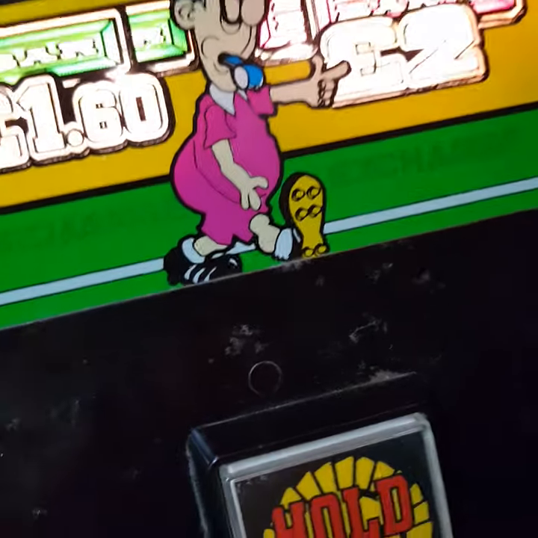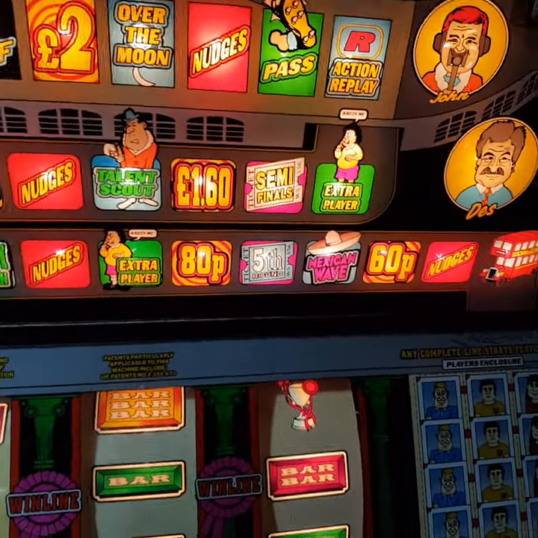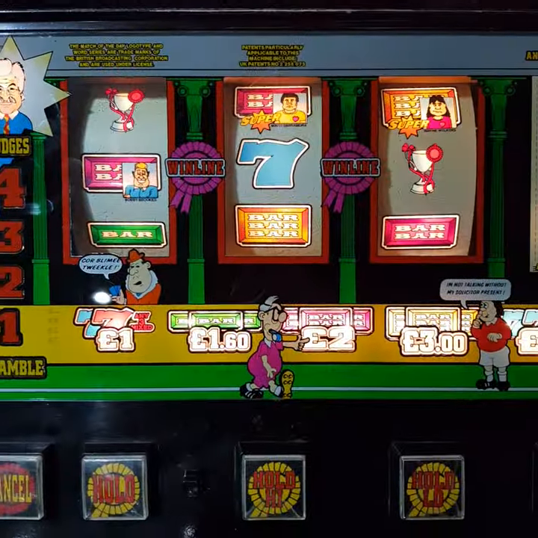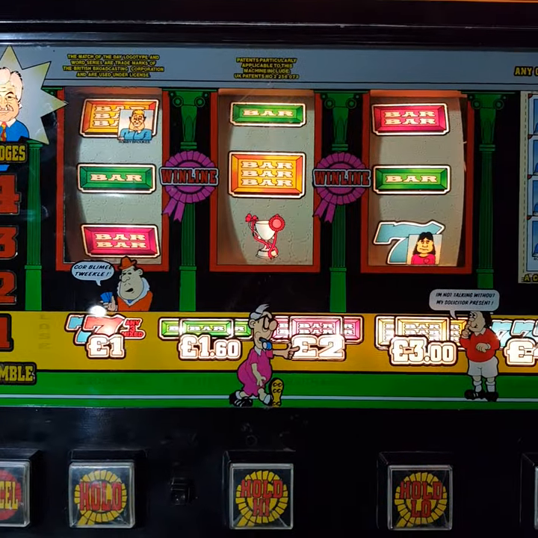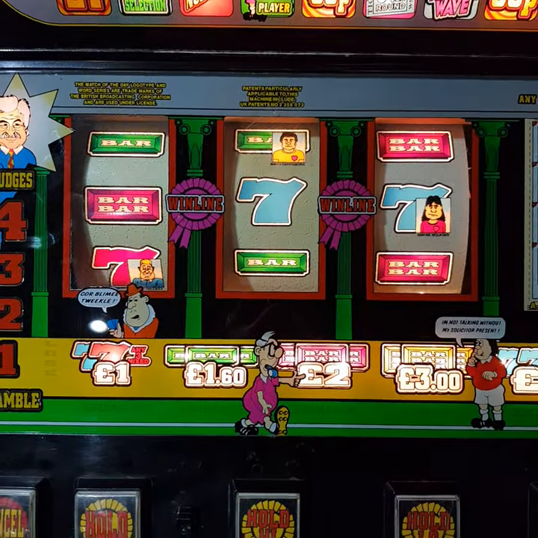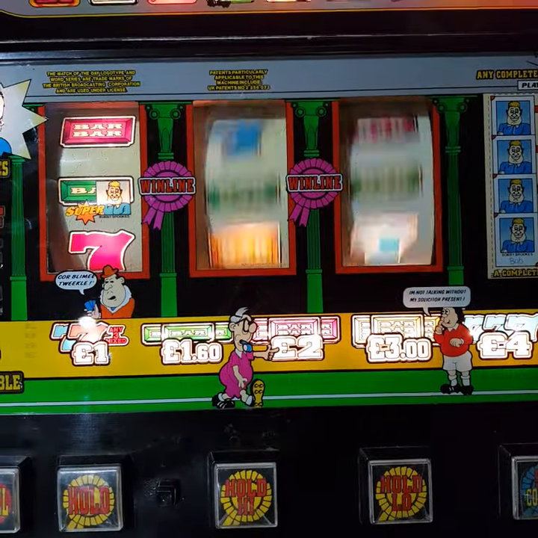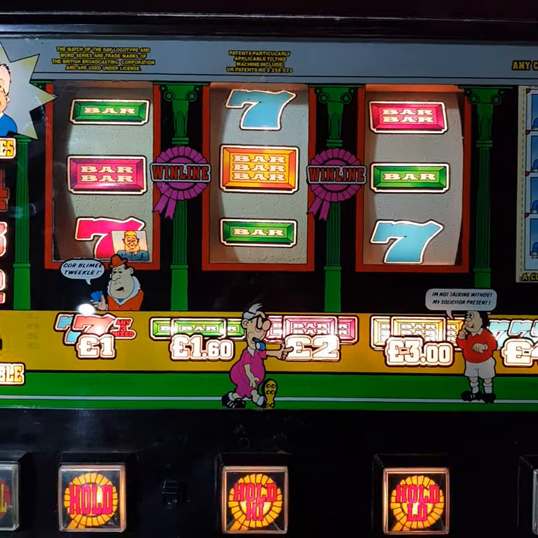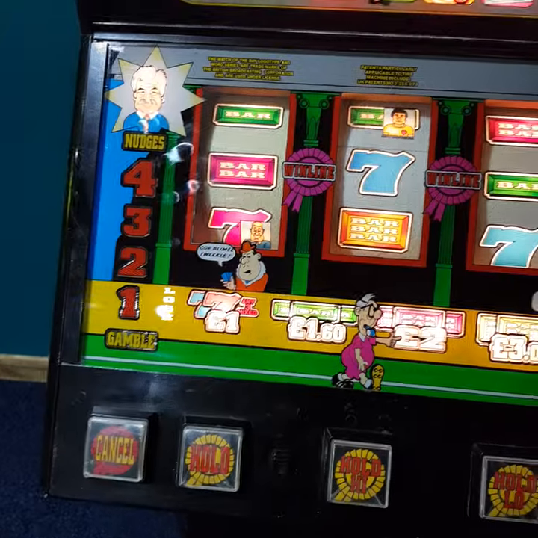We'll put, let's say, another fiver in. We'll pause it, we'll just play the full fiver, see what we get. Right. Slow motion. Oh, that was dirty.